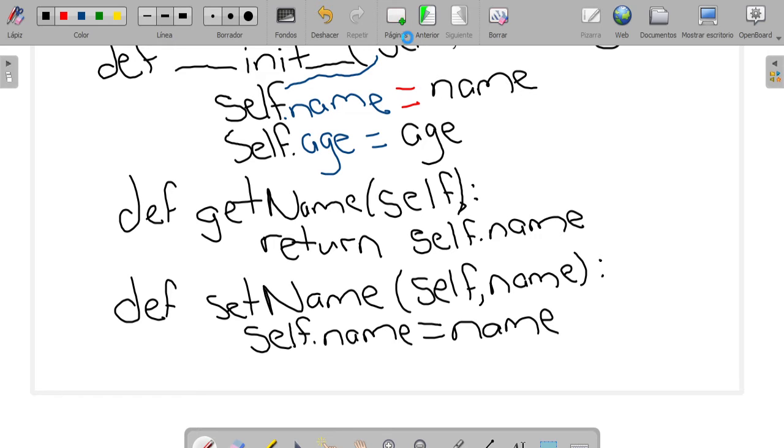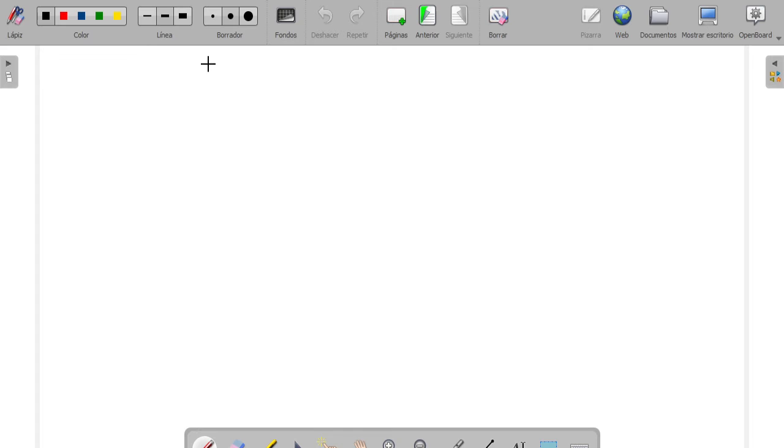So let's do the same for the getter and the setter of the age.